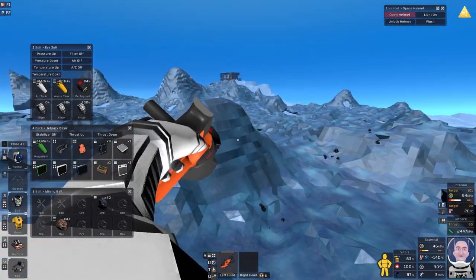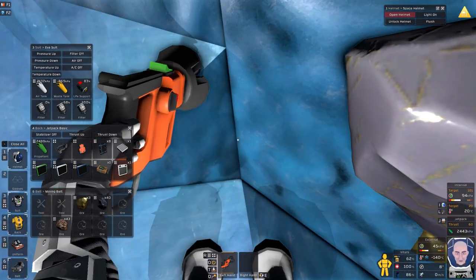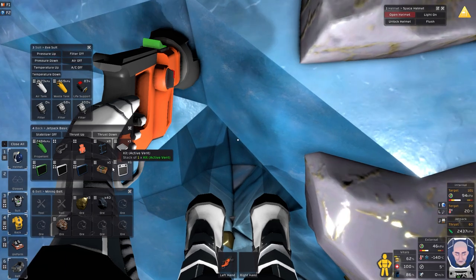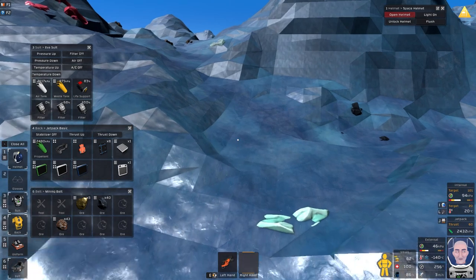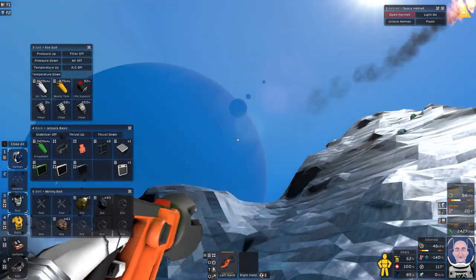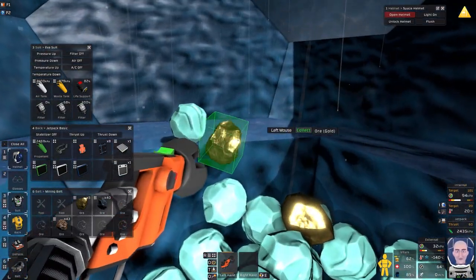There's my base over there, what heading's that? 309. Okay, I'll make more than I thought. Let's just go for it. One last charge. Boom! It's like fireworks. Oh, you're joking, is that it? Is that all the gold I got?